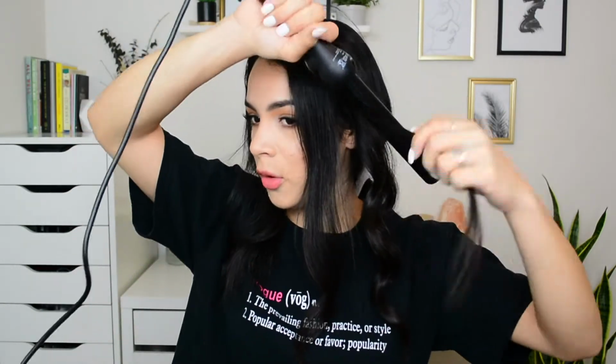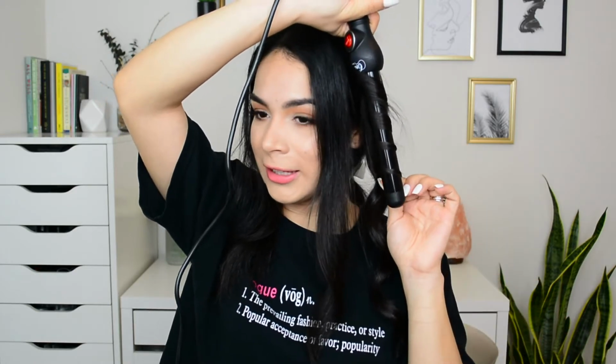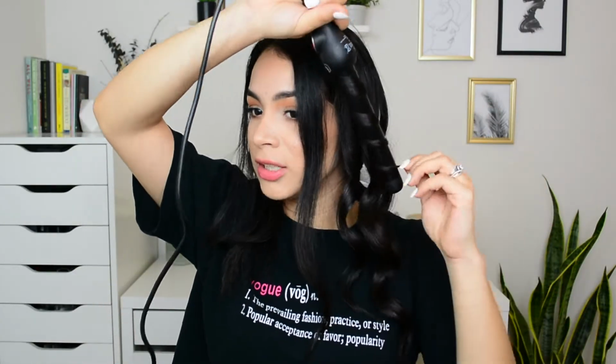Another technique that you can use to get beach waves is to alternate how you're curling your hair. One section of hair going outward and then the other section of hair going inward. And I'll show you guys what I mean in a second after I'm done curling this piece. Pretty much what I mean by that is instead of just doing it inward, kind of how I just did now, you bring it the opposite direction. So that's gonna give it that wave. One side's gonna go inward, the other side's gonna go outward, and it's gonna be more messy looking, and I really do like that appearance. I just don't know why I didn't do it today.